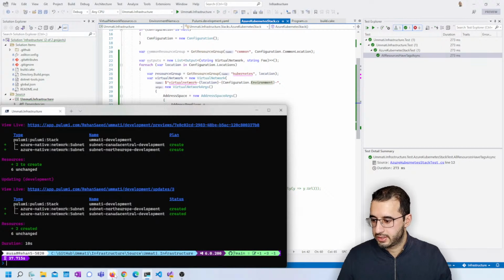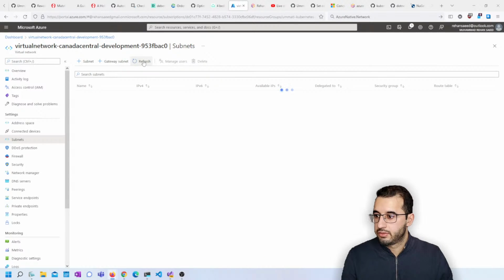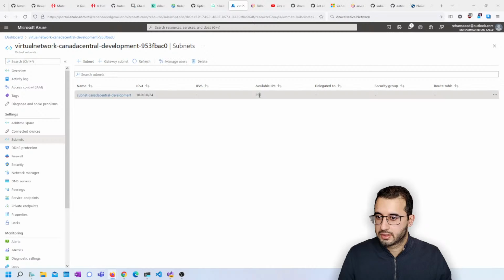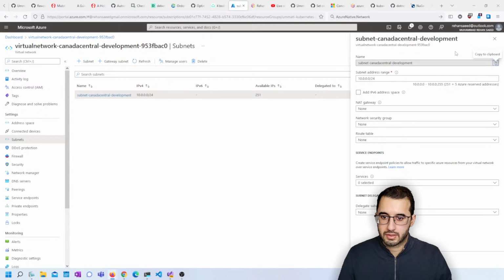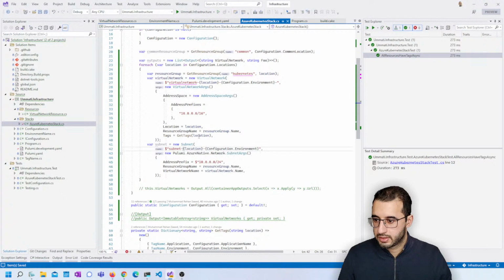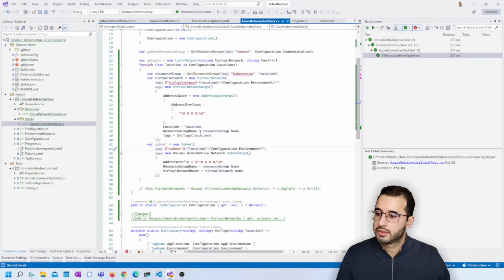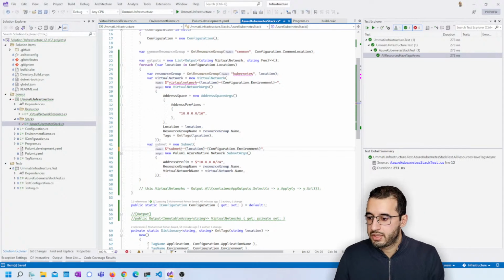It created. Excellent. So if we go back here, refresh, and we have our subnet with 251 IP addresses available to it. And I think I'm going to add an index in here, subnet 0. Or maybe just subnet 0.